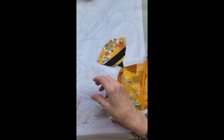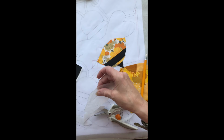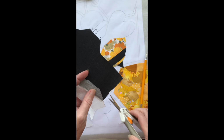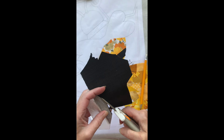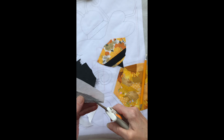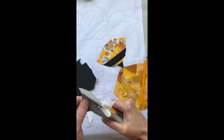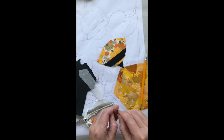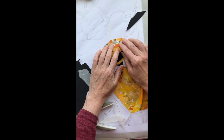Yeah, quite like that. It's just slightly different. Just make sure I get this round the right way around because I've drawn on both sides of it now. Right. And we can start to put it together now.